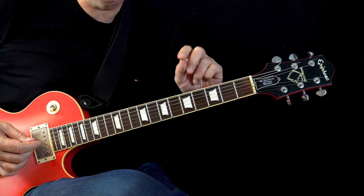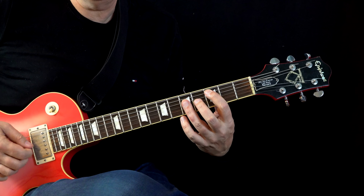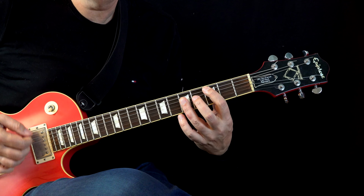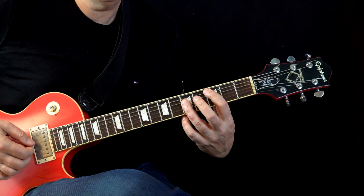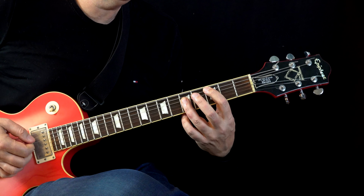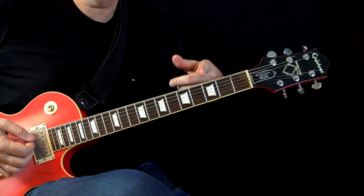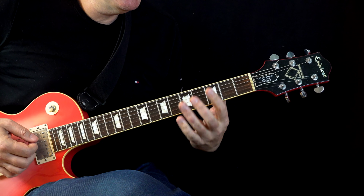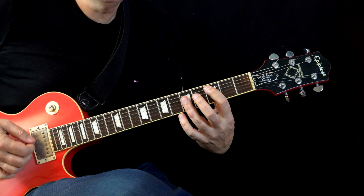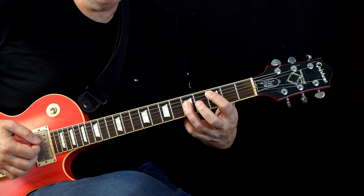Now here comes the trick. The rhythm motif is really simple. 1, 2, 3, 4. 1, 2, and 3. It's really simple. 1, 2, 3, and 3, 4, 2, and 3. Very simple. When you play the second time, there is a slight variation. Did you notice? 1, 2. This one doesn't come on one, it comes on the one-and.